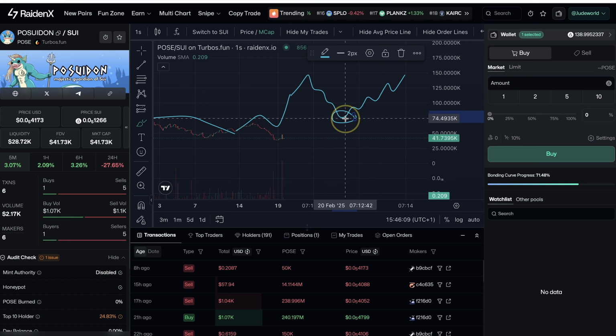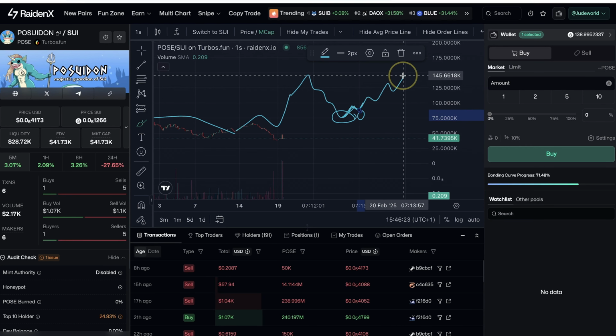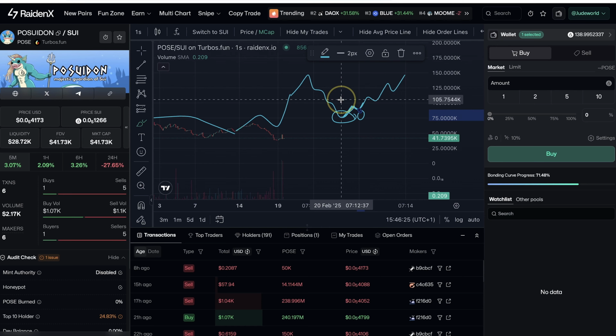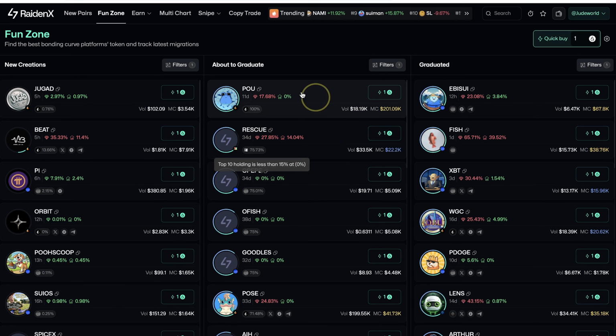comes down. If it comes down and now starts giving some price action, higher highs and higher lows, then you can actually buy the coin and maybe take 100% or 200% from where it was. So that's another strategy. Waiting for a coin in this graduating section to come to this section, become graduated, and you watch it, it drops down.